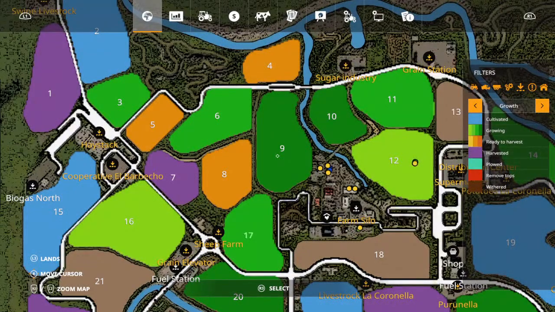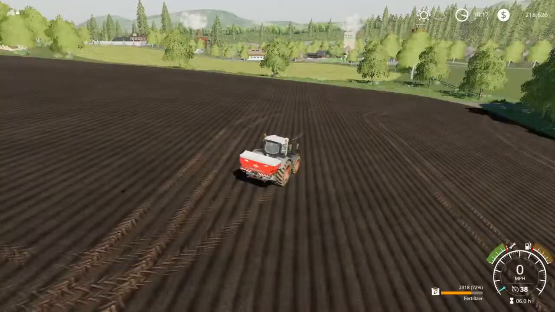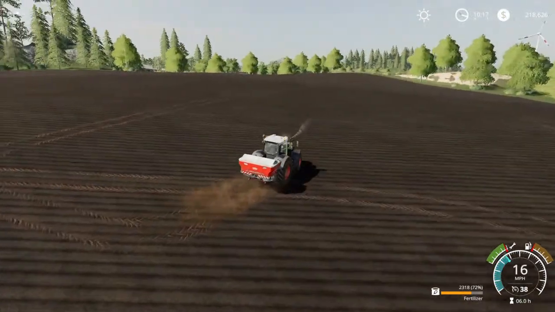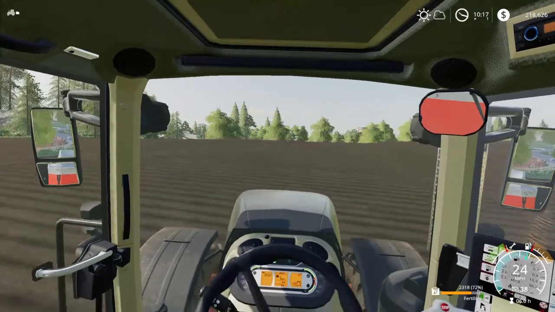So we might wait until it's orange. We might start taking some when it's yellow, and we'll see what we get from that. All depends on what we have going on. So we'll just go up this way towards our main farm area here.